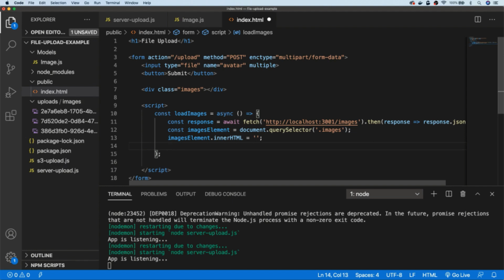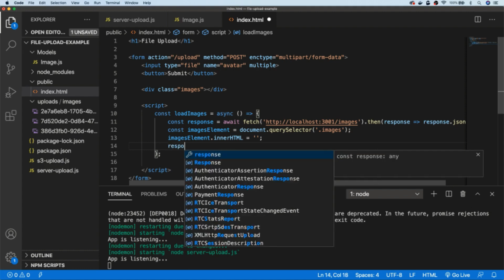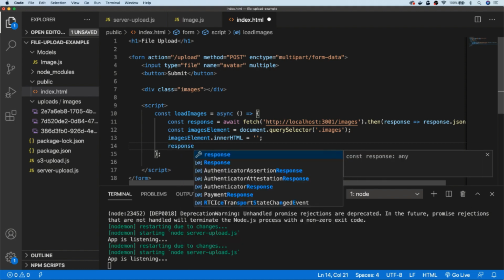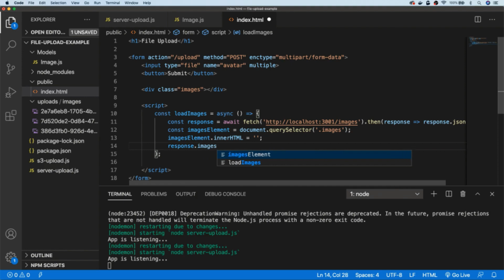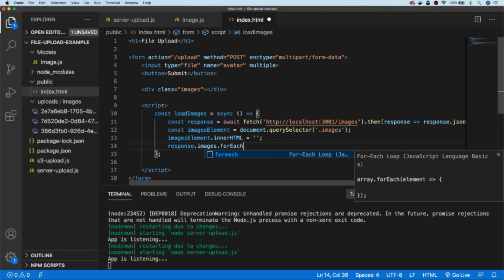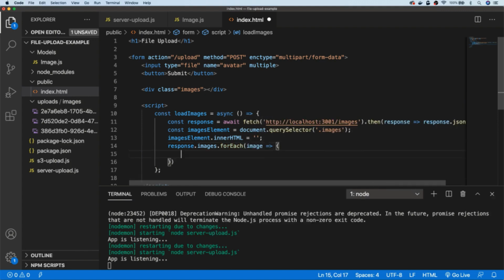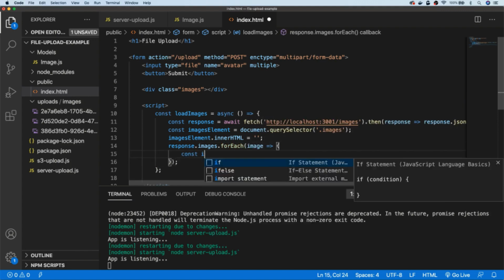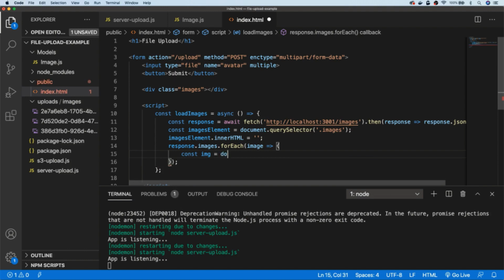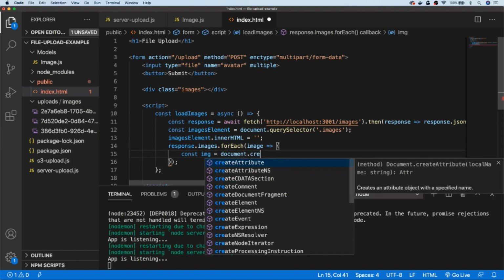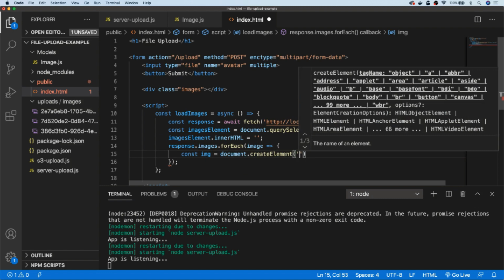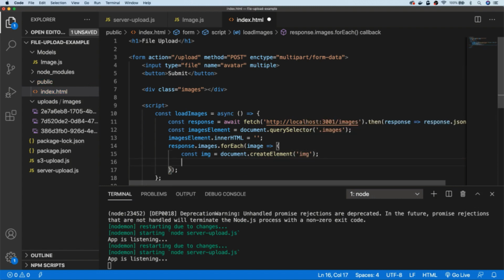So the next thing we want to do is loop through all of the images on our response. So we've got our response back from the API. And if you remember, we had the images stored on a property called images, and that was an array. So we can just literally loop through each of those. And for each of those images, what I'm going to do is I'm going to create a new image tag. You could do this just by creating a long string and then appending it onto innerHTML of the images element again. But we're not going to be setting up loads of properties on the image, and it's always best to actually create your elements from scratch if you can.